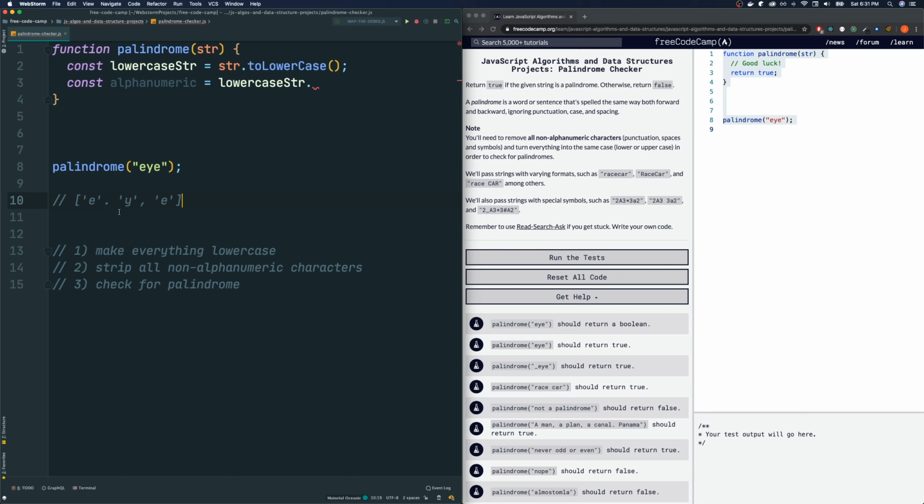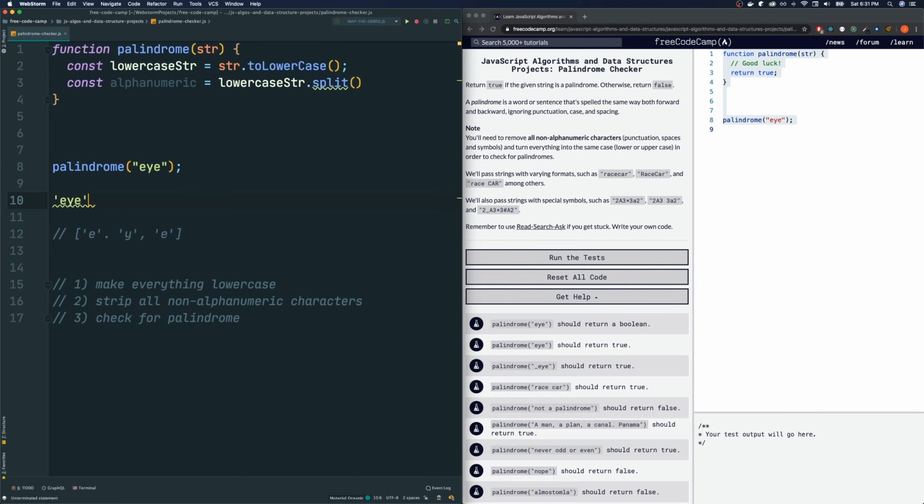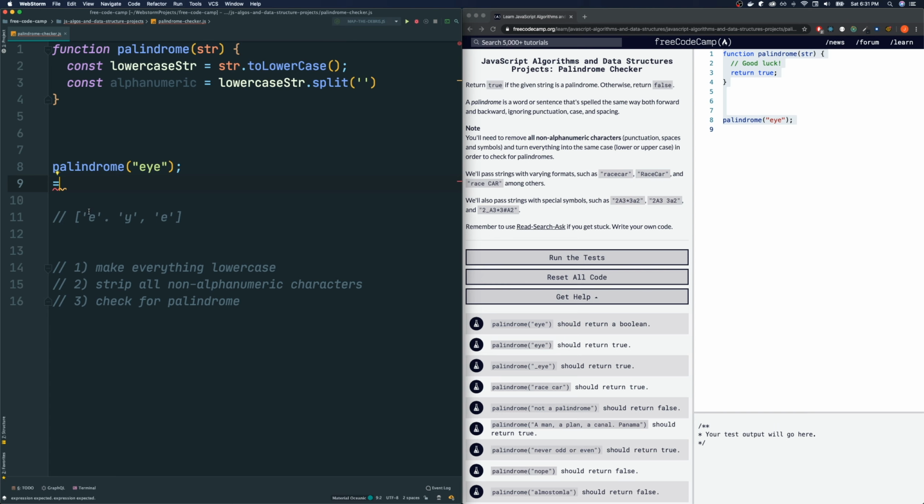So I'm going to first split it like this. There is a handy method called split. Now we give split an argument, a splitter. For example, let's say we did the word with split at y. This will give you an array with the pieces on either side of the Y. So it will split this word wherever there's a Y. However, we don't want to split it at a special character. We want to split it everywhere, right? So we just pass in an empty string. That will give us every single character in a separate form.